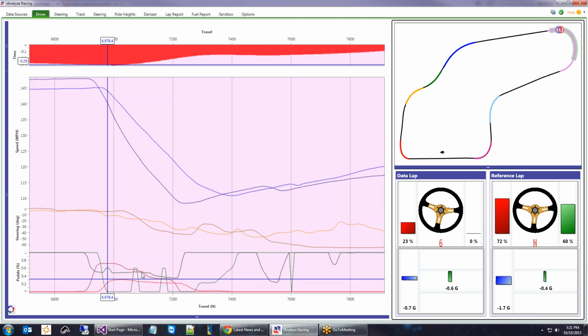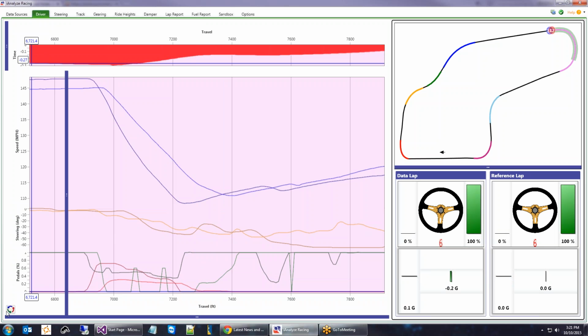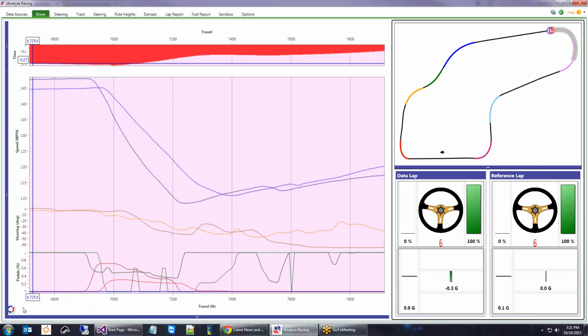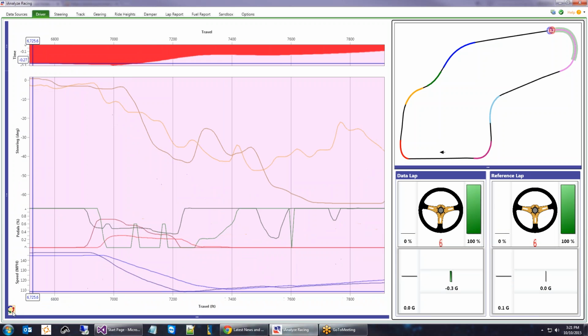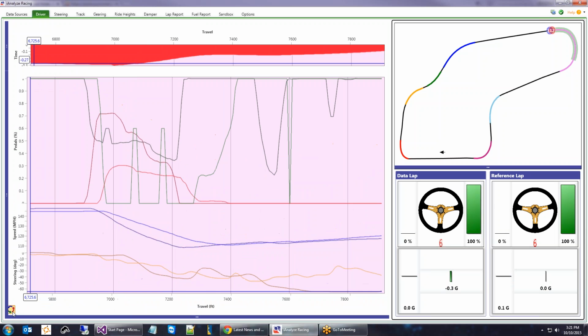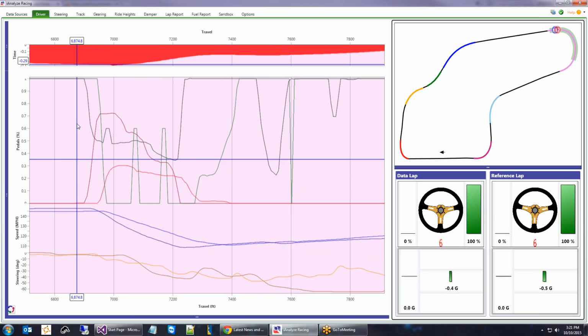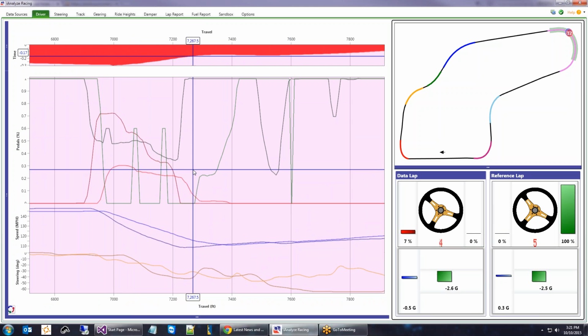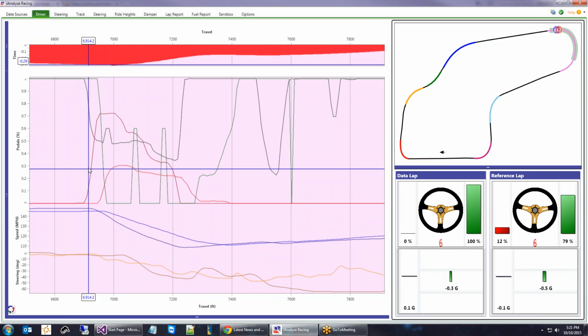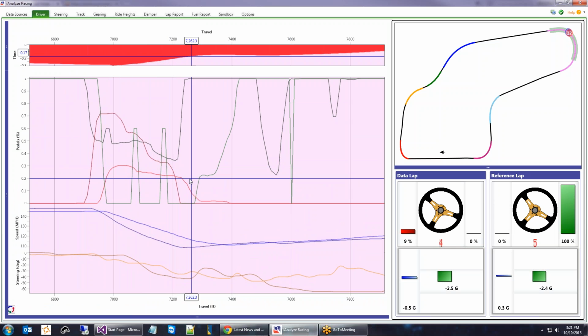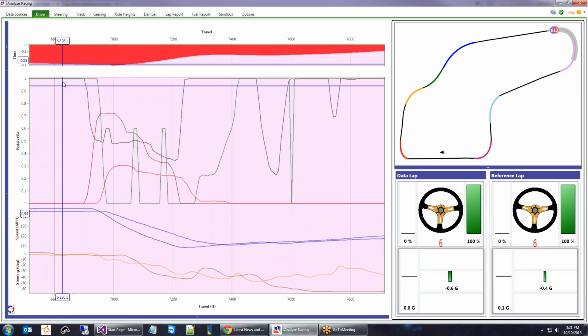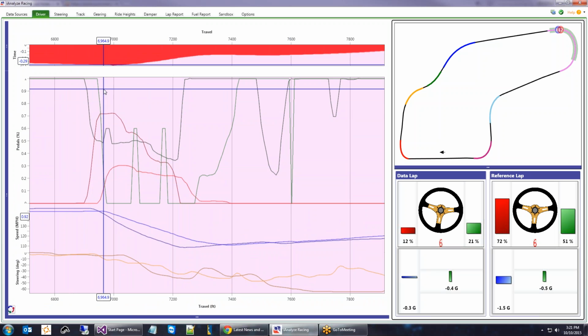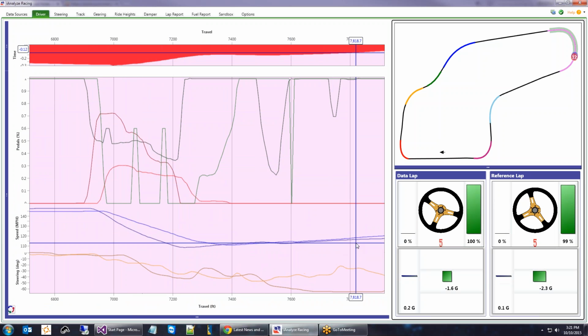So that's one thing. Now, one other thing you can do on this particular graph is use the little rotate button here, and that will move the different graphs into the different sections. If you're interested in taking a closer look at the pedals graph and at the comparisons, you can make that a larger part of the graph, but still have the others for reference.